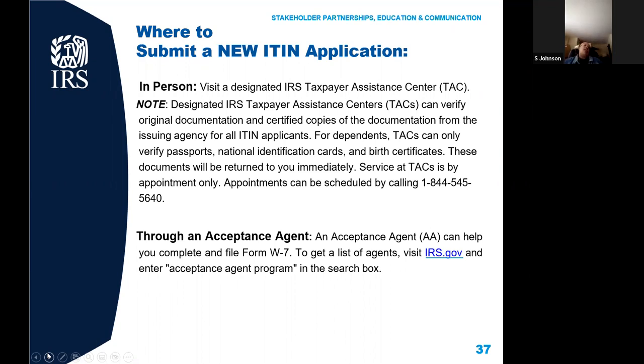From what I understand, I sent an email to the manager of the office in Indianapolis, 575 Pennsylvania Avenue, and he explained to me that their appointment schedule is currently 2 to 3 weeks booked up. That's not bad compared to some offices. Downtown Chicago is 6 weeks booked up.